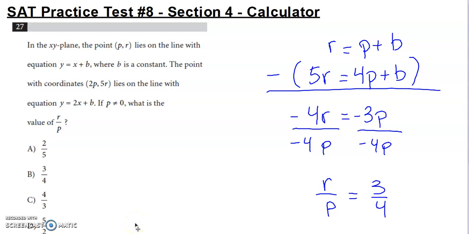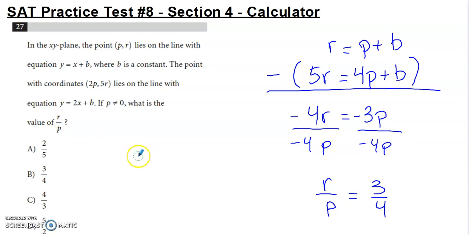So in this video, we'll talk about the last 4 multiple choice questions from SAT practice test number 8, section 4. So these are calculator questions. And if you notice what's happened as we've made our way through these problems, the questions do tend to get a little bit trickier toward the end of each section. And I think we're probably into some of the trickier ones that you would have seen within this practice test.